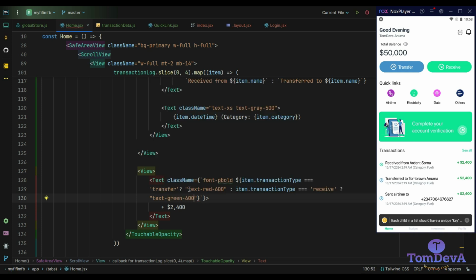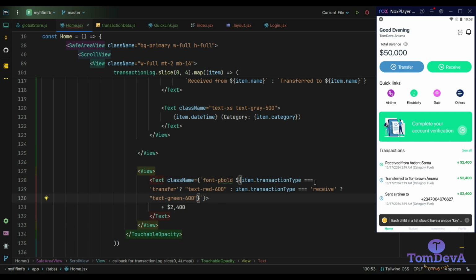Okay, so if all this is not true, then we just have to render, okay, I think that is it. It's just two types, sent red and green. Okay, so that is it.